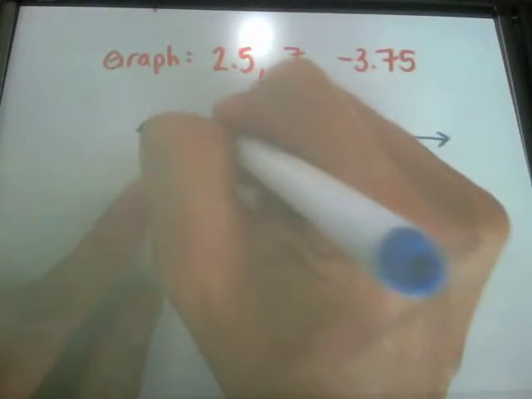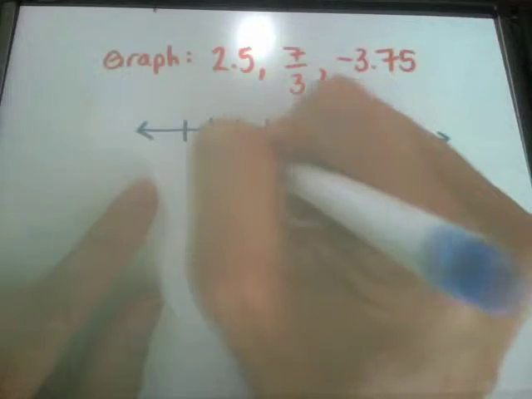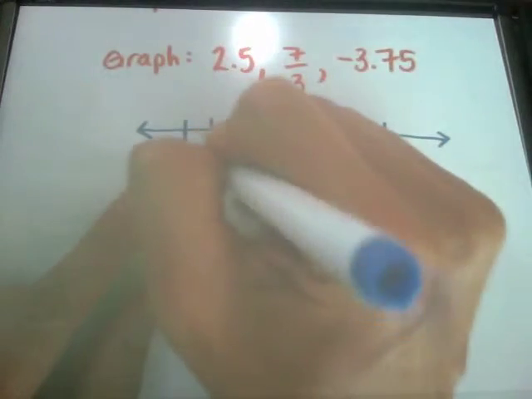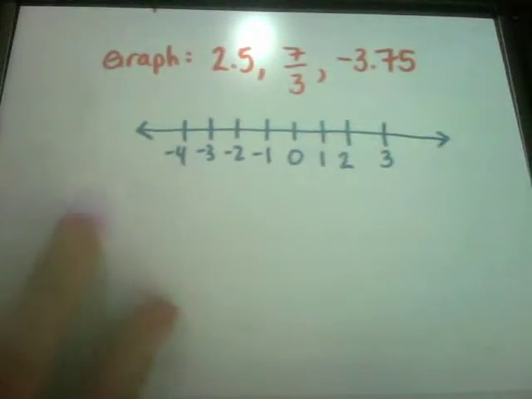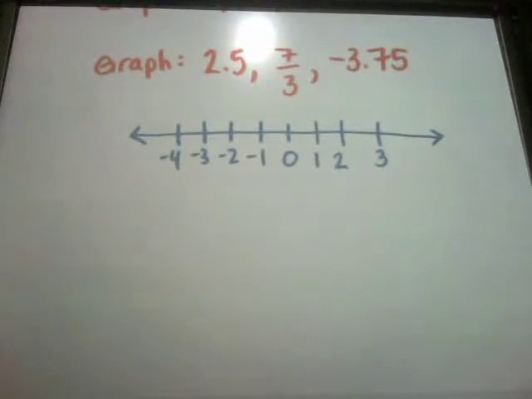Gonna give myself a couple tally marks here. Not sure if that's really what they're called, number line marks. Now, if it's a mix of decimals and fractions, you can use your calculator to take the fraction to a decimal if you want. Sometimes it's easier to turn the fraction into a decimal. You could also go the other way and turn the decimal into a fraction, but that probably would make it harder. So let's start with 2.5.